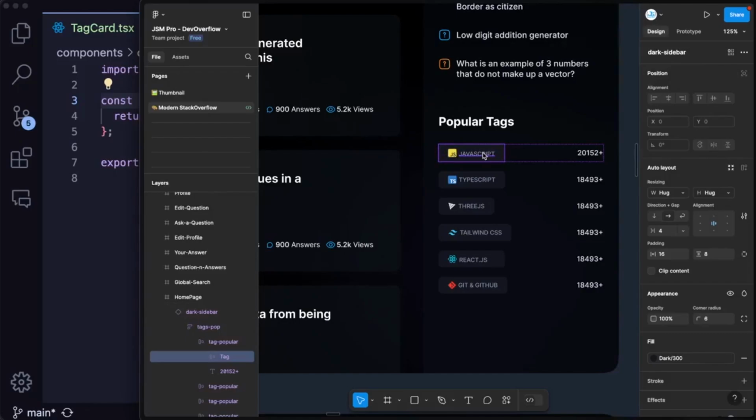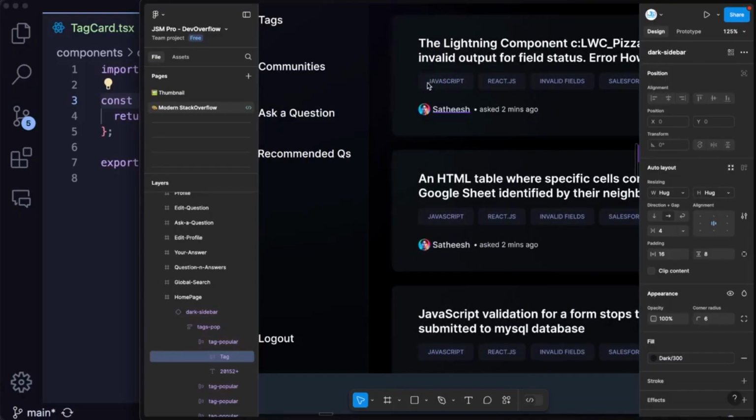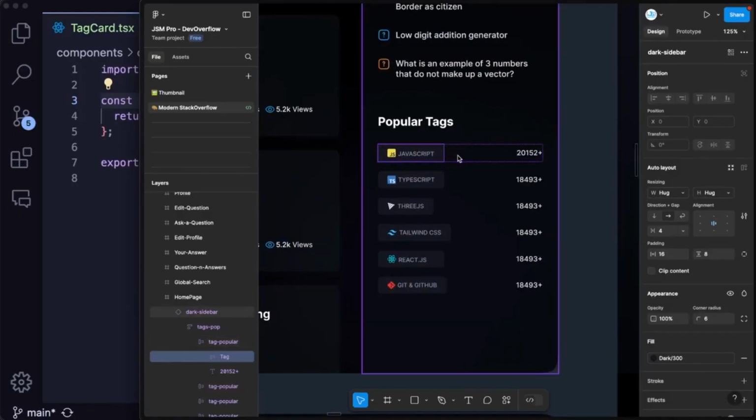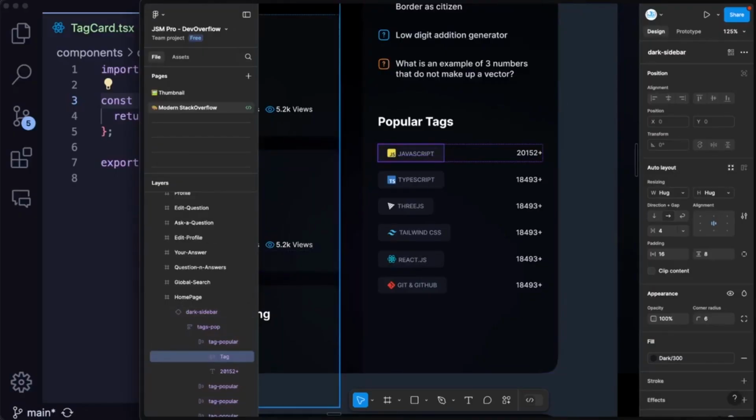Next, we can have the questions part, which is going to be a number of questions related to that tag, and then another Boolean that's going to allow us to choose whether we want to display the number of questions or not, because here we can show different tags, but we're not going to show the list of questions near them. And also, we can have different versions of cards like a compact card or a larger card.